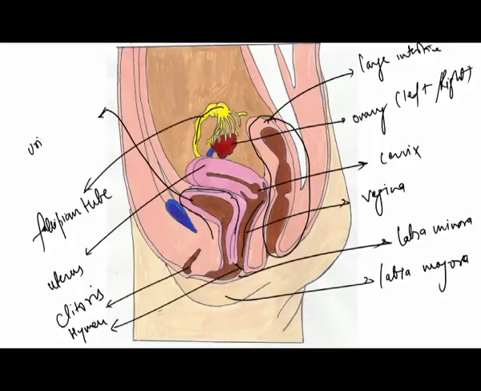So, these are the urinary bladder. This urinary bladder is continued into the urethra, and this is a common passage for both the female reproductive system and the urinary system, which we discussed in the male reproductive system also. So, there is a common opening for both the male reproductive system and the female reproductive system with the urinary system. That is why we are calling it the urogenital system.